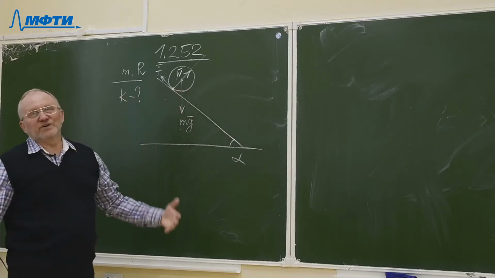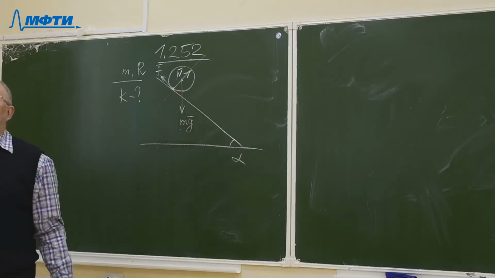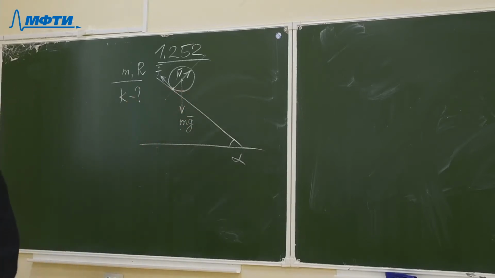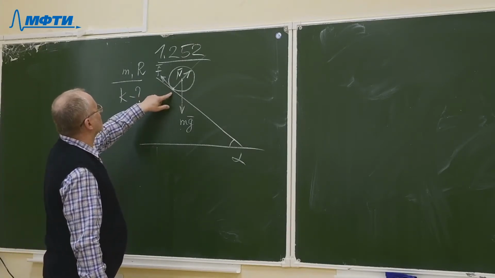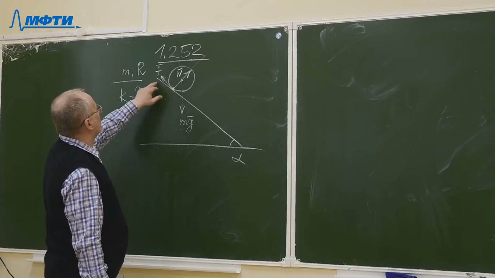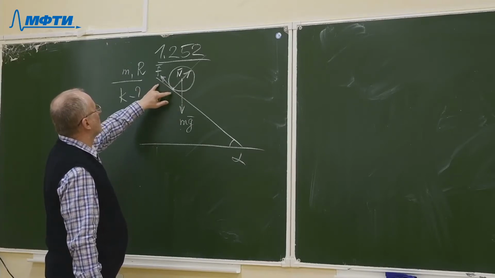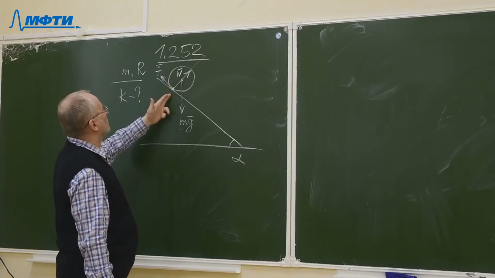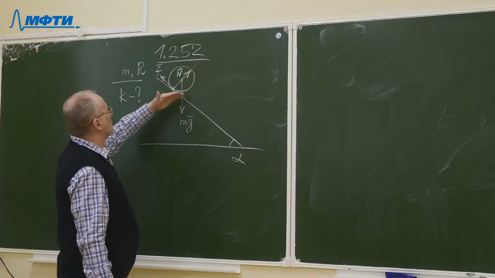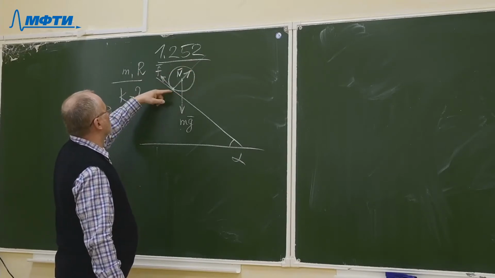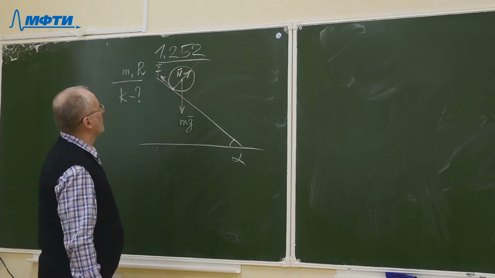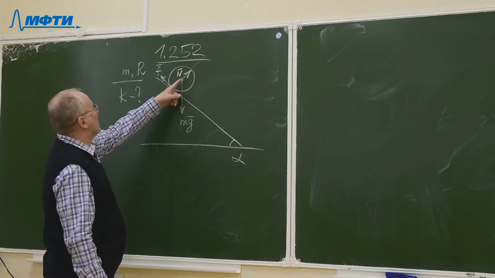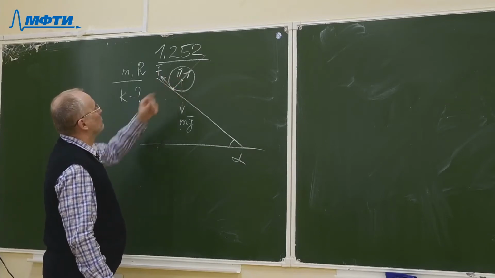We can certainly find it in the course of solution, in the end of solution. But we begin our consideration from decomposing this force of interaction into two perpendicular directions. One is parallel to the surface and another is perpendicular to the surface. And we know there is a connection between these two components.